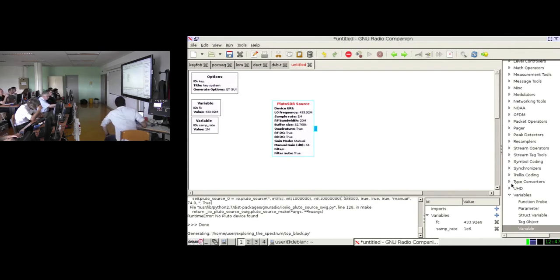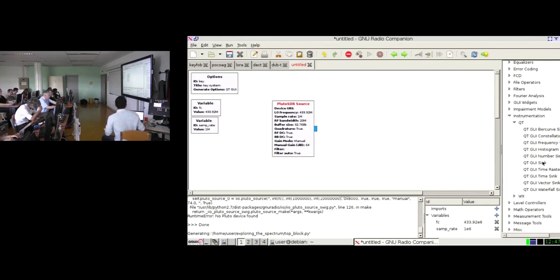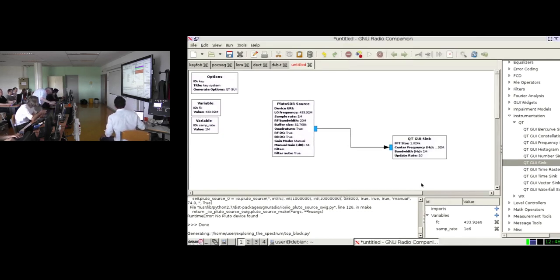And now we want to see what's coming out of this SDR. So as I said, we're going to come to the instrumentation part here, Qt, and then we have all of our instruments. And let's start very easily with the Qt sink. OK? So the good thing about GNURadio is that most of the blocks come out of the box with the sample rate variable in a sample rate, right? So you don't need to change that. This is for free. What we're going to do is we're going to put around the center frequency here, FC. And I'm going to explain to you why we're going to do that, OK?